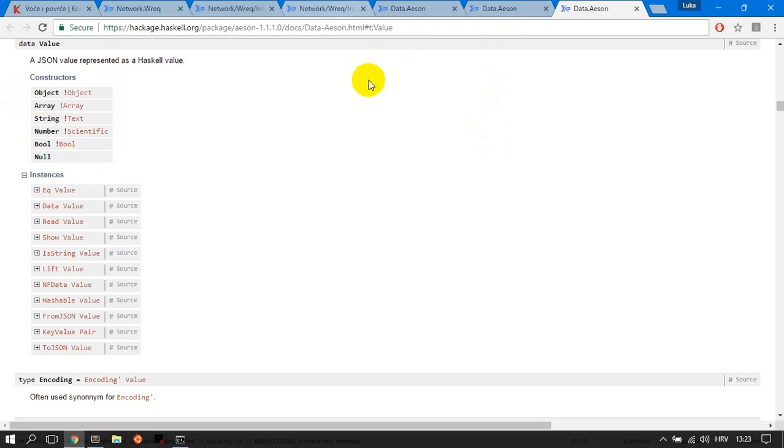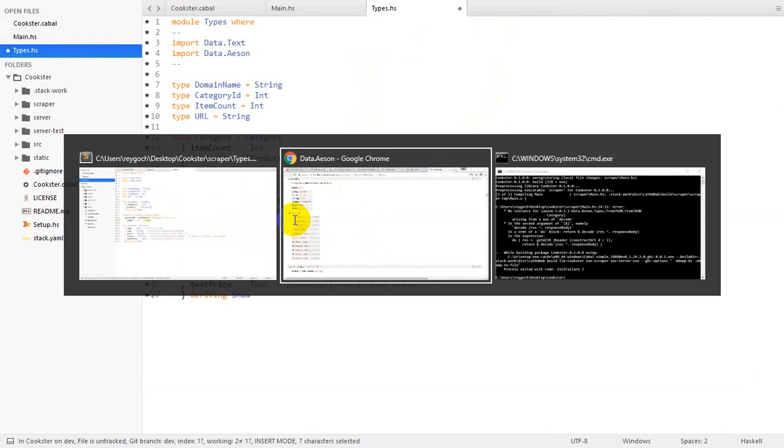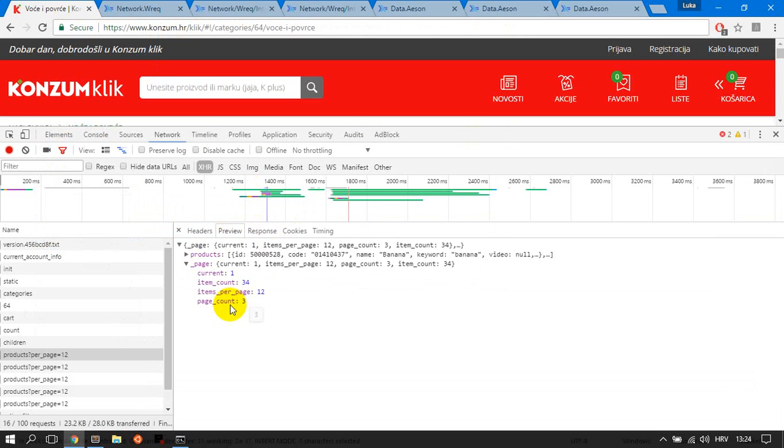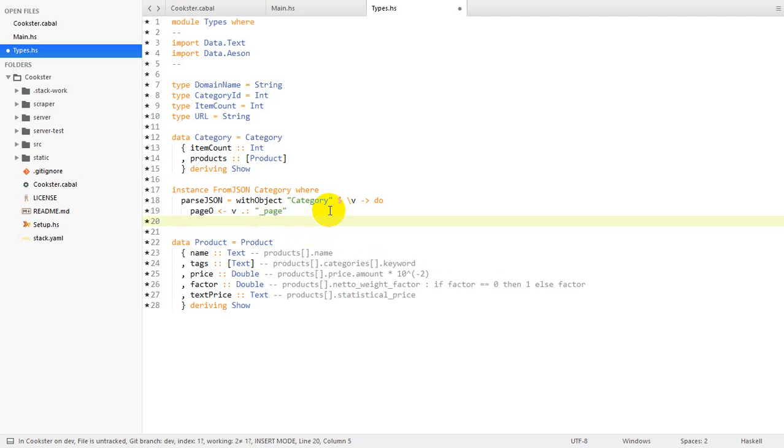I've just stored this into a temporary variable, and as you can see I've told it that I want this page object found from my JSON over here. And now I actually want to extract the value item count from this page object, like so.